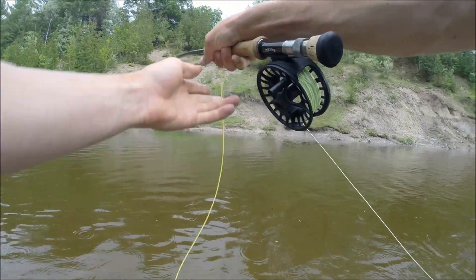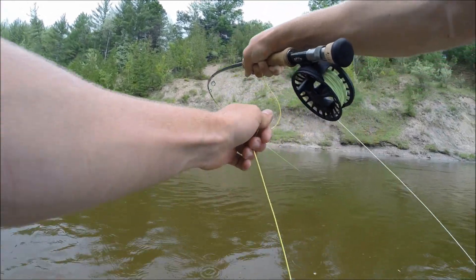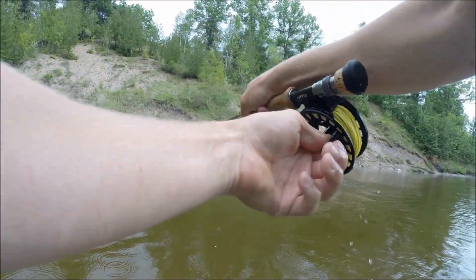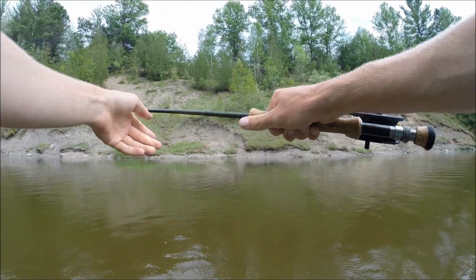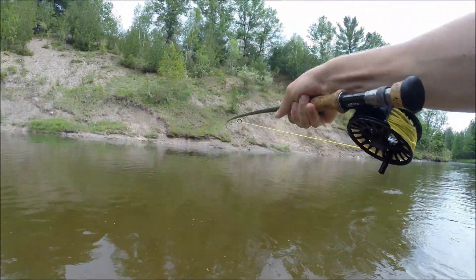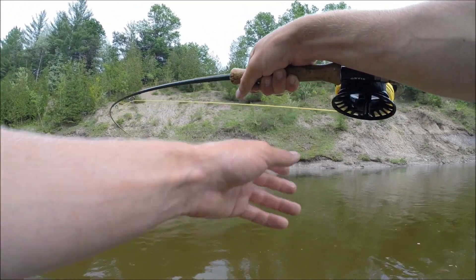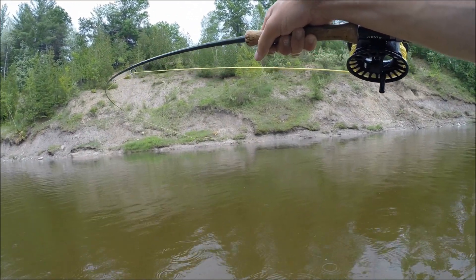There we go — another one. Nice. Third one on the fly. I was just moving down trying to find some more fish, and this one didn't look as big but he's really pulling. A jump for us there — that's a good smallmouth on that same little streamer. This streamer is barely going underneath the surface — pretty much just a couple inches below the surface — and we're fishing about four feet of water, and these smallmouth are coming up and slamming it. That's pretty cool. It's funny — we've been fishing since about sunrise. It's now about three or four o'clock in the afternoon and we're just starting to catch fish, so we've been working for it for sure.